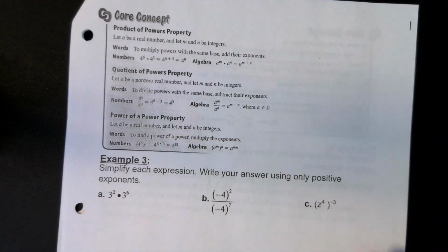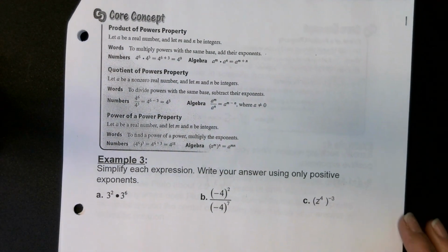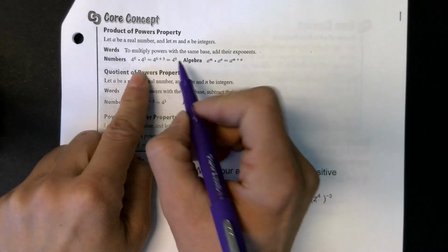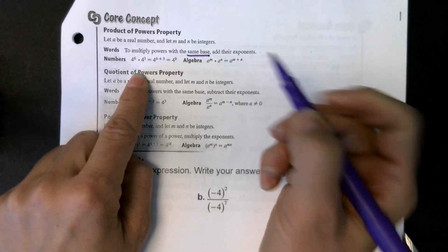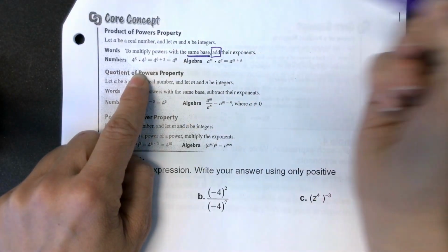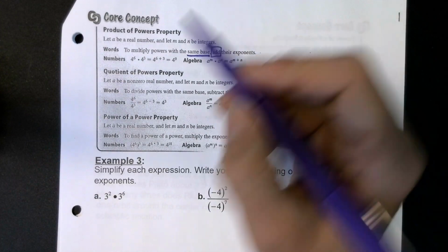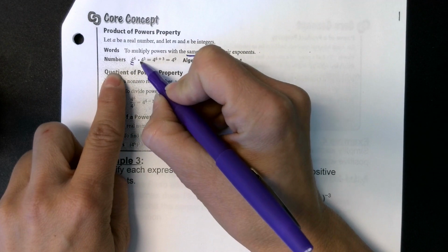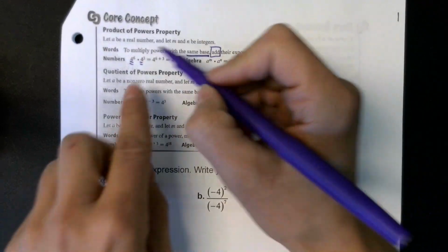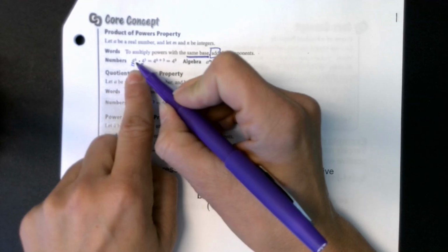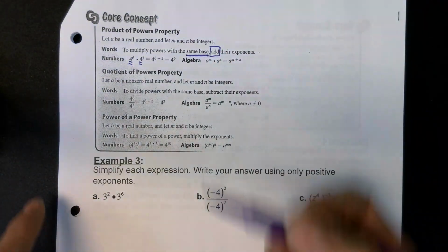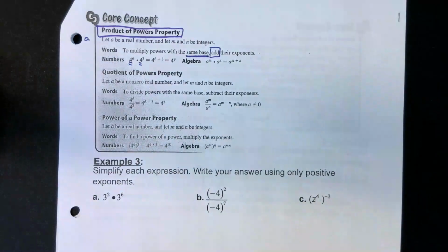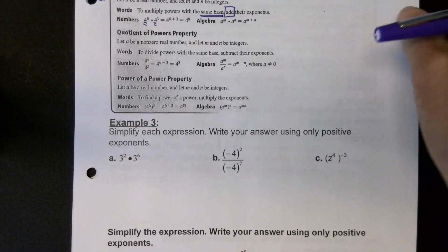So 3 more. Here we have the product of powers property. So what it means is if you want to multiply powers with the same base, you're going to add their exponents. So same bases, right? We have 4 to the 6th times 4 to the 3rd. The base is that integer, so it's 4, right? So you have the same base, you're just going to copy 4 and then add 6 plus 3. So this is our example A. Product of powers. So here is my example.